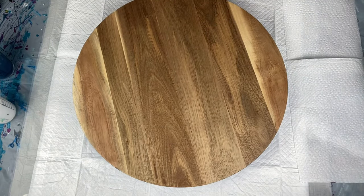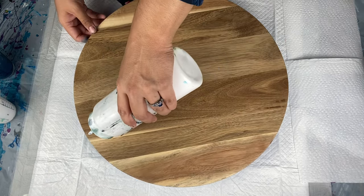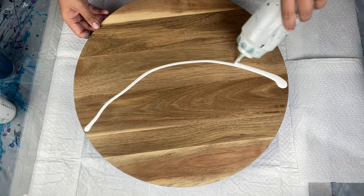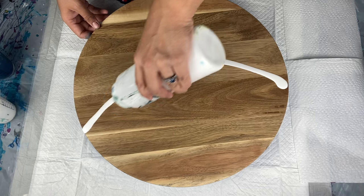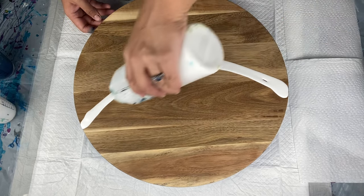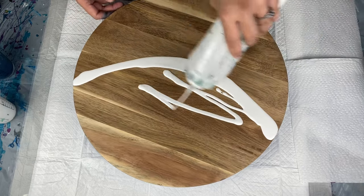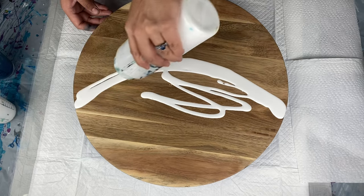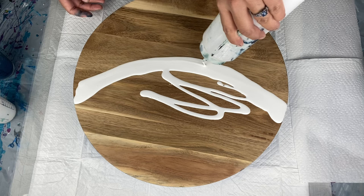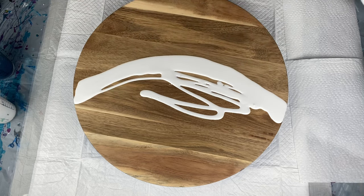And I really wanted to give functional art another go in this video. So today I will be doing a split base botanical Dutch pour on this 18 inch Lazy Susan that I got from Aldi. Aldi is a local grocery store here in the United States, and we have tons of them here in Texas.